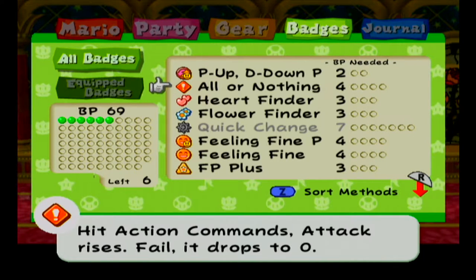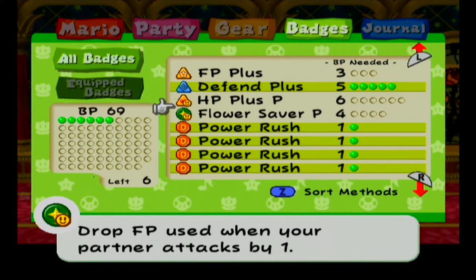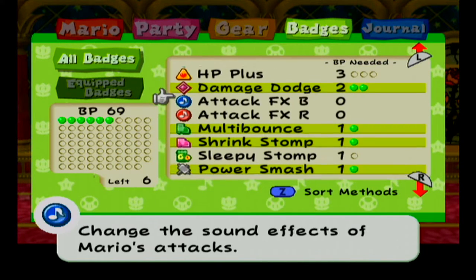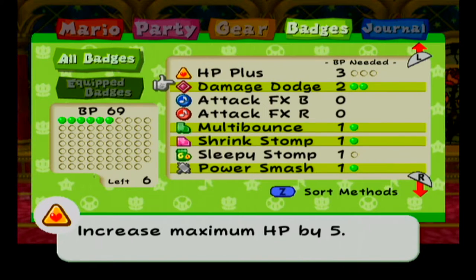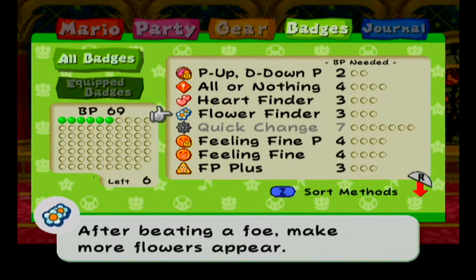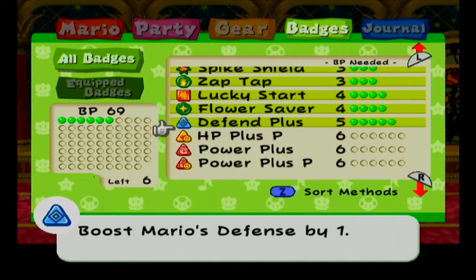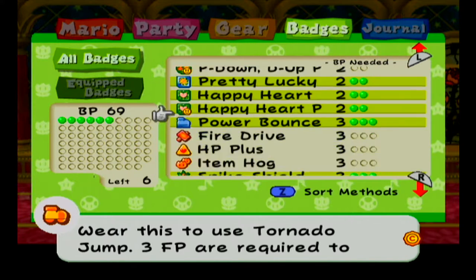The All or Nothing, another Defend Plus, which I might end up doing, and we also have enough to just turn on a flower finder or a heart finder. We can turn those both on. I might end up doing that. Right now, I want to. Okay, that Defend Plus is on.